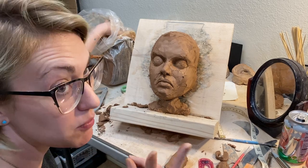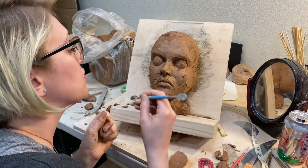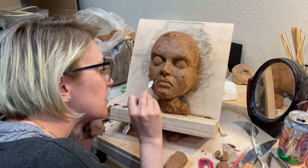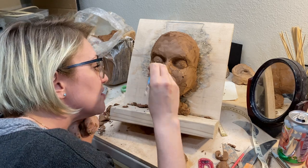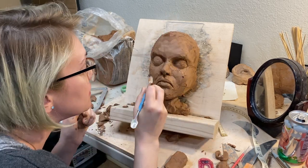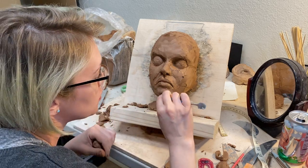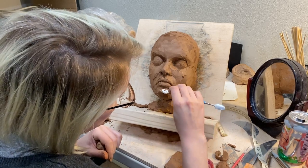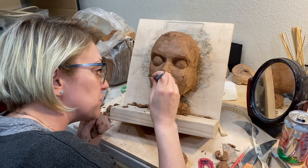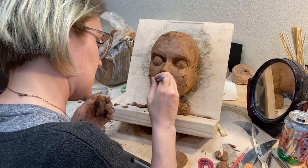Gotta make two ears. And I know I'll get the question, can I cover my ears with hair as a solution to not have to make ears? And I'm going to tell you no. I want you to make ears. If that is part of the style, like if your ears are covered by hair, that's totally fine. I just want you to make sure you sculpt the ears before you put the hair on. Trust me, it will look like you don't have ears if you don't do that first. I used to think I could get away with that back in the day, and I could not.